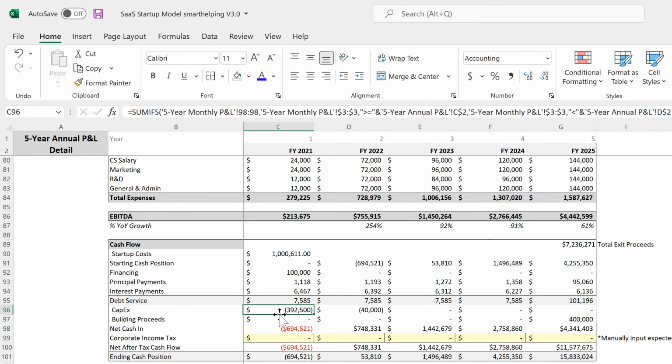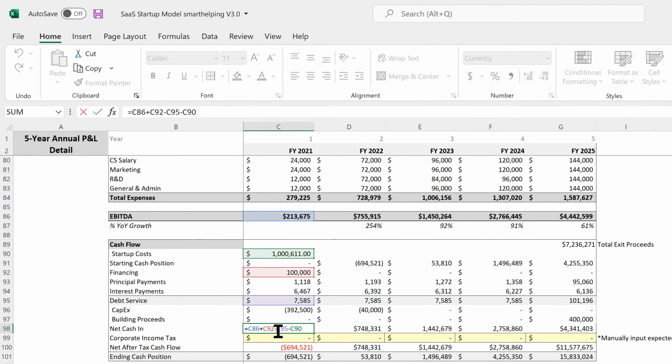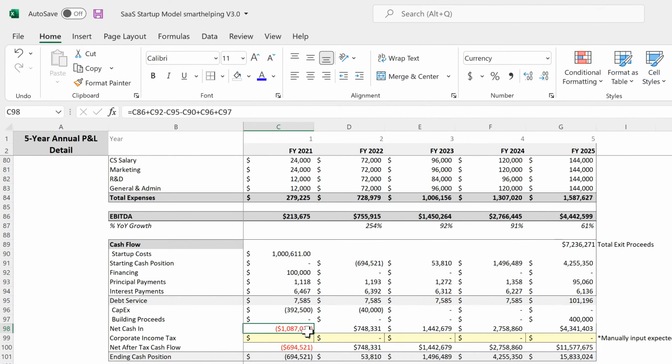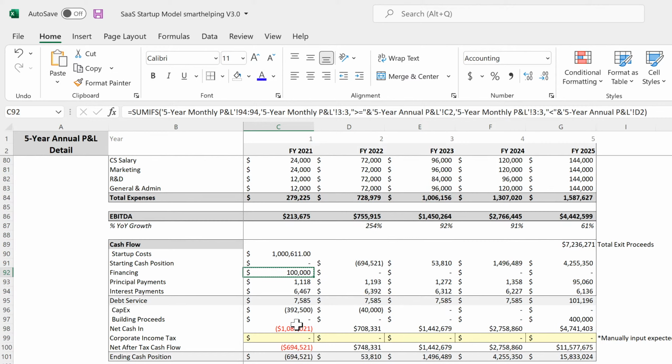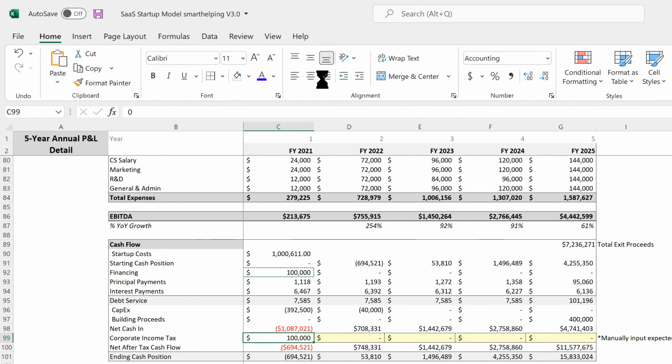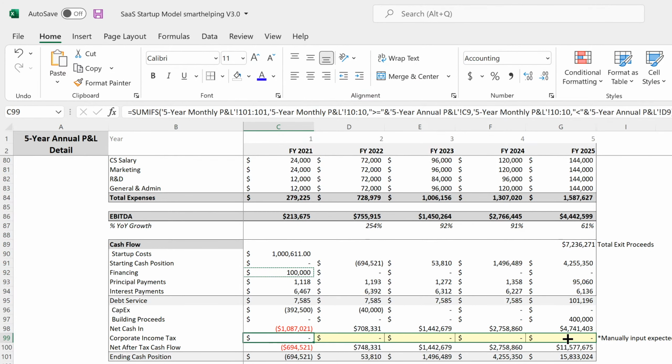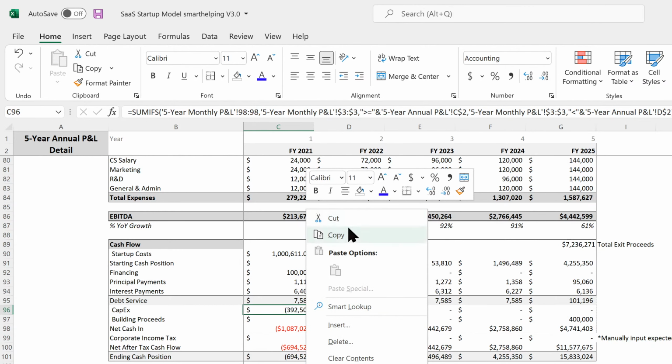All right. Net cash in. Account for these. And then this, we should be able to drop down. Corporate income tax. Nope. So let's try it from here.